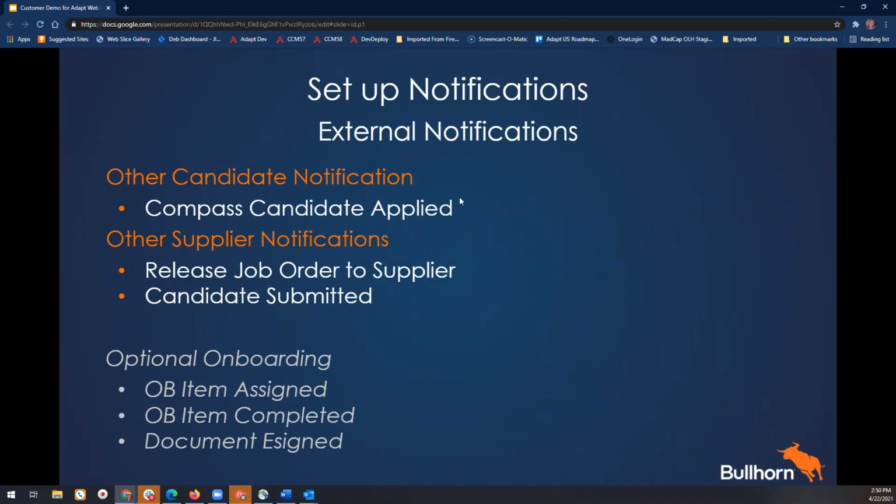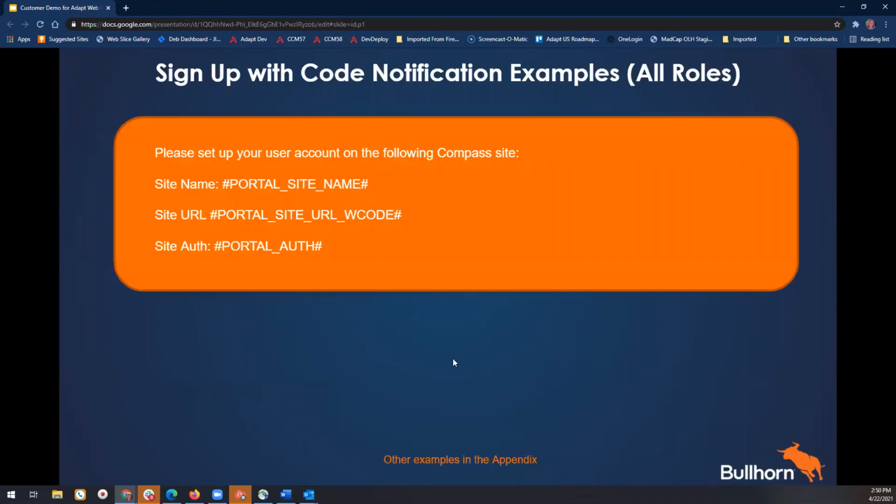Some other ones that are outside of the time entry and approval are the candidate applied, release, or submitted, and then some of the onboarding items as well. And this is just an example of some text that you might want to use for a sign up with code. But as I said, there's others that are available in the appendix.